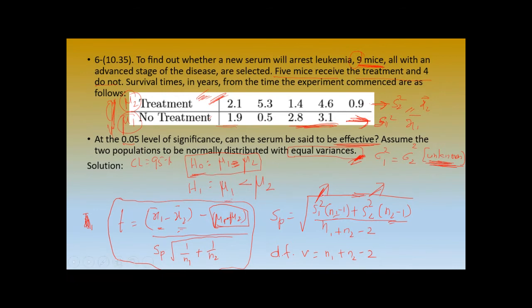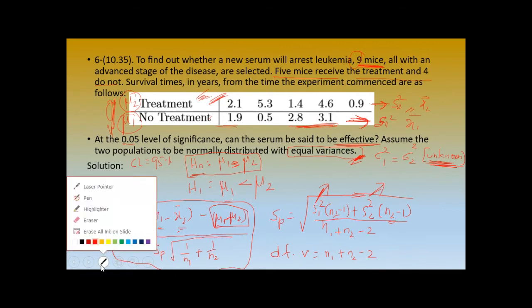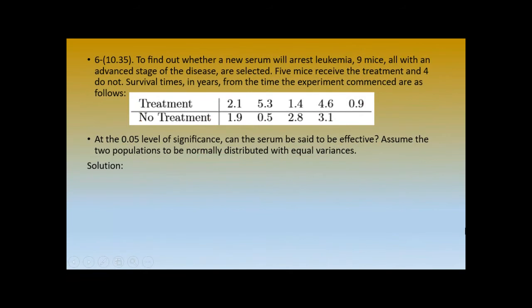Now we will start calculating sample 1, the mean of sample 1 and the mean of sample 2, and the variances. Then we will proceed. Okay, now step 1 is to make sure that you have written the null hypothesis. H0 is mu1 equal to mu2. H1 is that mu2 performance is greater than mu1, isn't it? Okay, now the information. This is your first sample. We have assumed n1 is 4, n2 is 5.